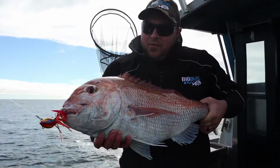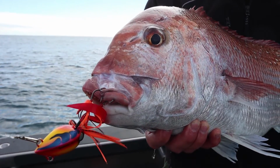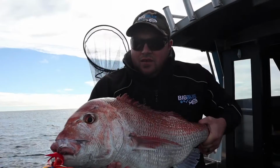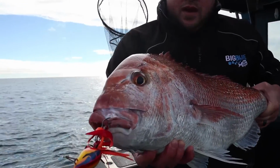So a nice snapper there, probably around 10 pound mark. Caught on the sunset crab. It's first fish of the day too, isn't it? First fish of the day. What time is it? Oh, 2:30 in the afternoon? It's been hard going. But yeah, nice fish.